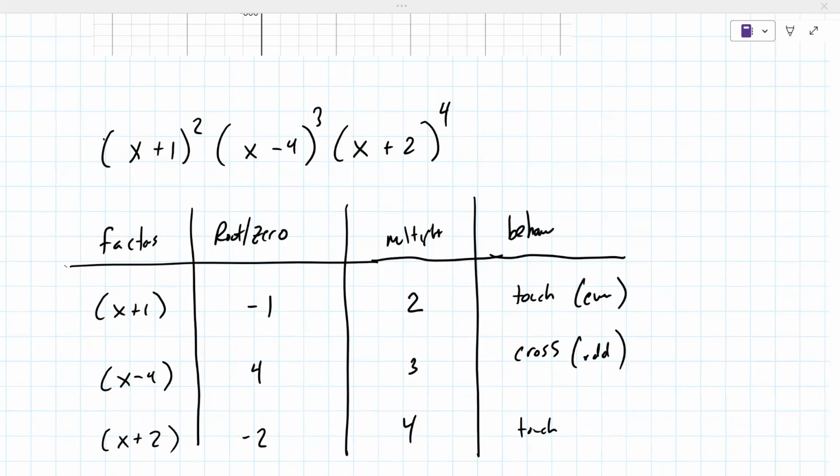Let me change my window here a little bit. Let's go up just 20. That's too much. Go 2, 2. Okay, so let me grab that. Yeah, I made this so extreme, it's hard to see with a graph what it does here. Let me zoom in real quick, see if we can make some sense of this.